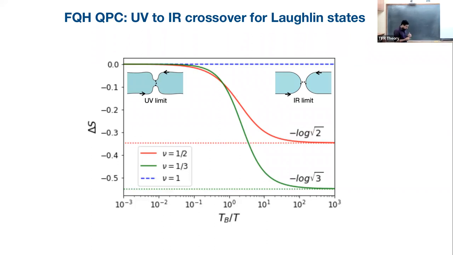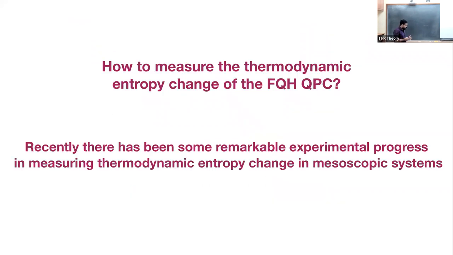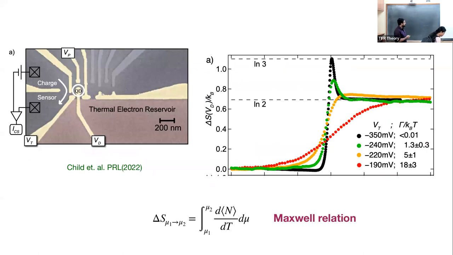So this is the connection. Now we ask: how can I measure this thermodynamic entropy difference? It turns out that recently there has been remarkable experimental progress measuring thermodynamic entropy differences in mesoscopic systems. I want to bring one particular experiment to your attention — done by the Georges Poe group at UBC, Canada. What they have is a quantum dot simulating the spin-full Anderson model. They have a quantum dot coupled to a reservoir and measure the charge of this quantum dot using a charge sensor, changing charge via the chemical potential.